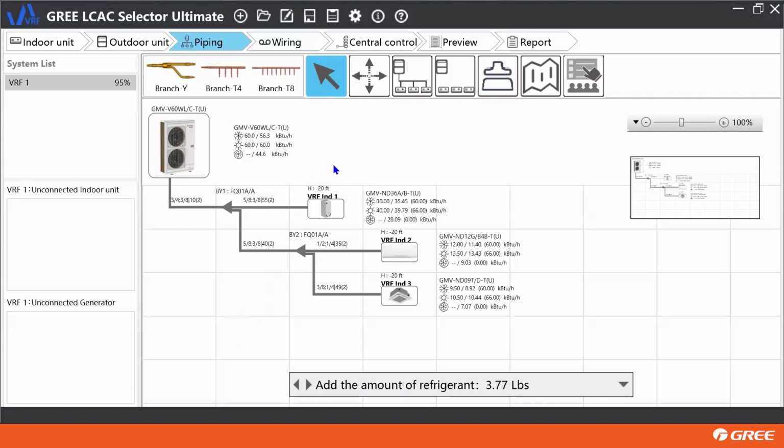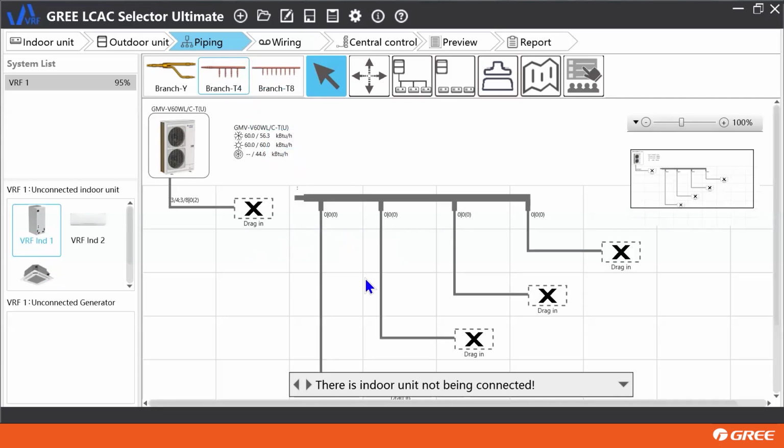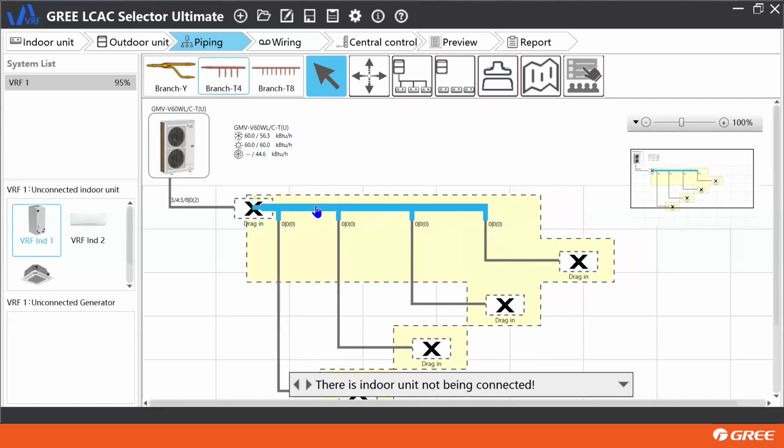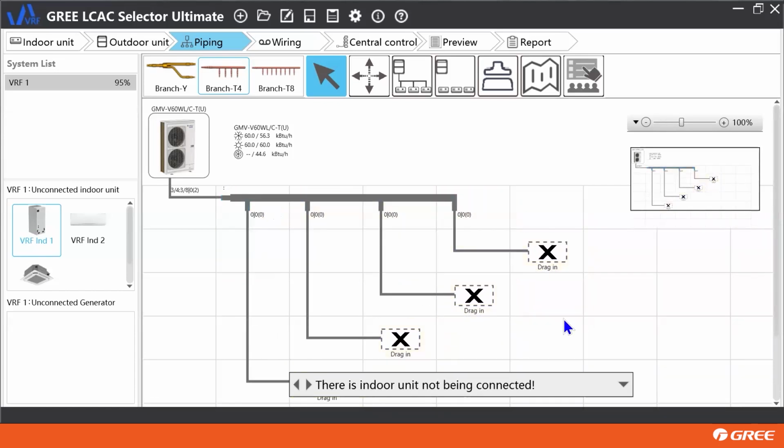Now, let's say I wanted to do this whole layout and use the branch header assembly instead. All right. So, click on that and it says all designs will be reset. Please confirm whether or not you want to. So, yes. All right. So now what you got to do is drag these in. Oh, wait a minute. Hold on. I goofed. Sorry. First, I got to drag this in and always drag it down and then drag it over until you get the check mark. There we go. Now I take the indoor unit.